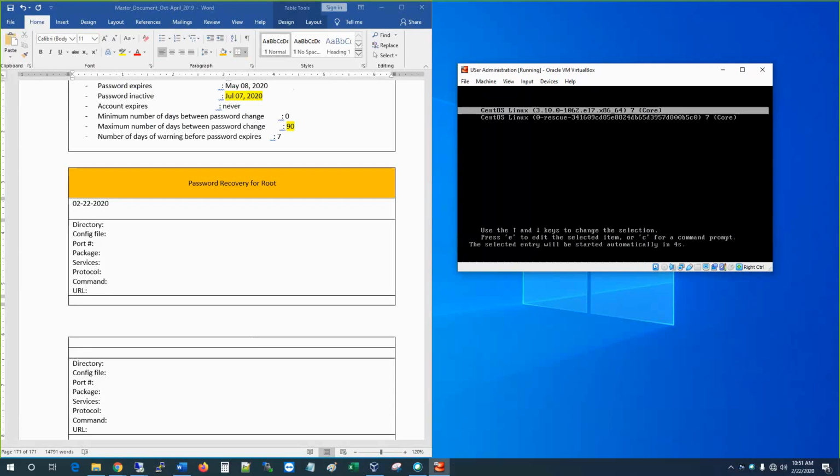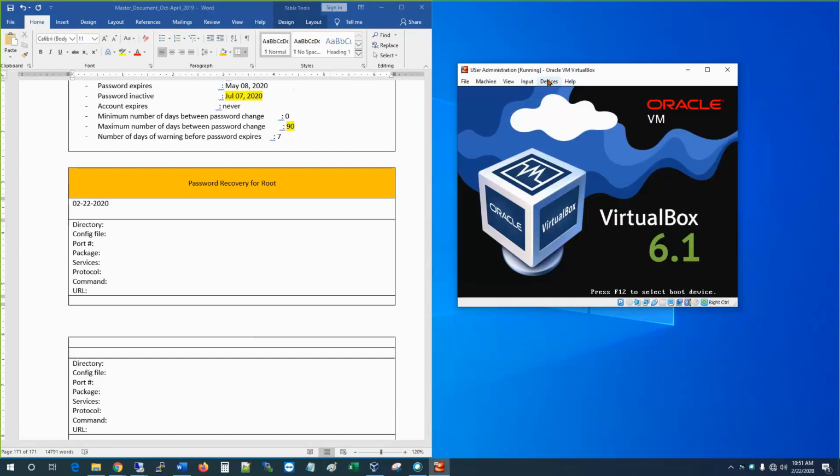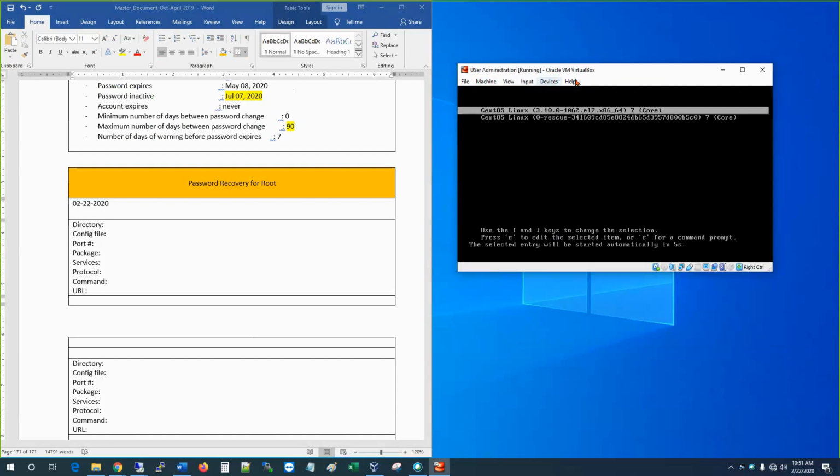Okay, so what is this coming up here? So you use the up and down arrow keys here.